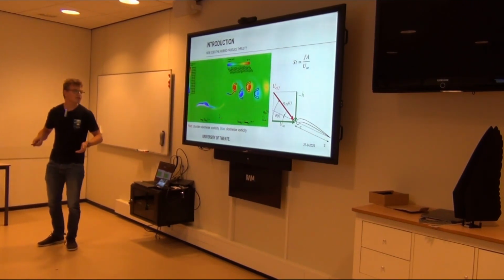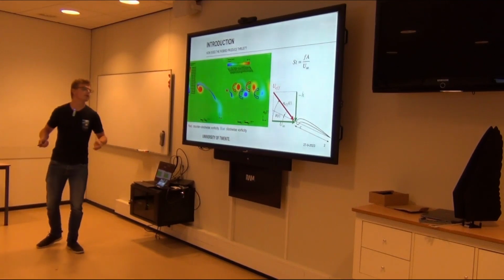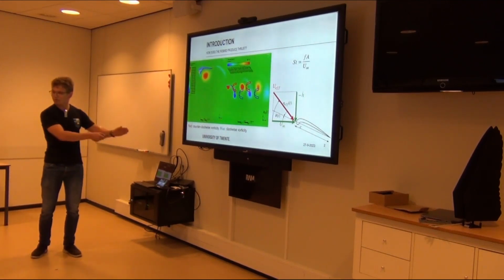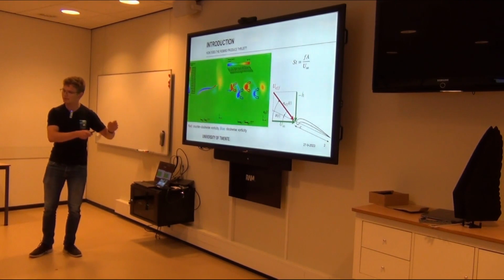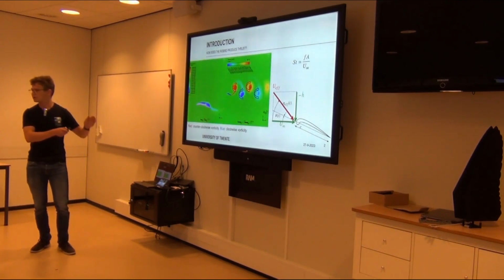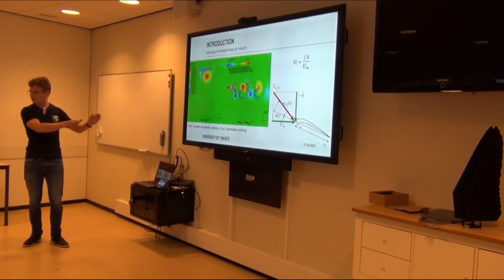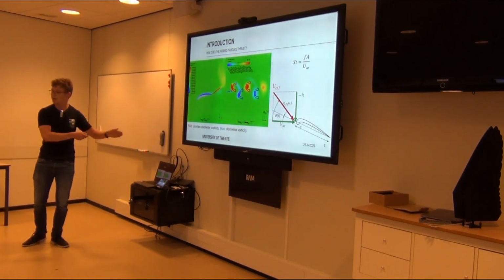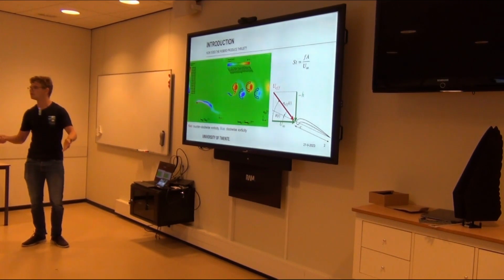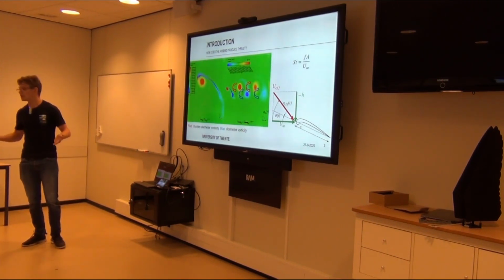In my presentation today I will show you a bit about the effect of this wake formation on the formation of lift or thrust on my wing. And in addition, I'll show you, do we generate these large vortices on the rover? This is a 2D case. Does it happen in 3D? And if so, does it matter? Is it good that that happens? Is it not good?